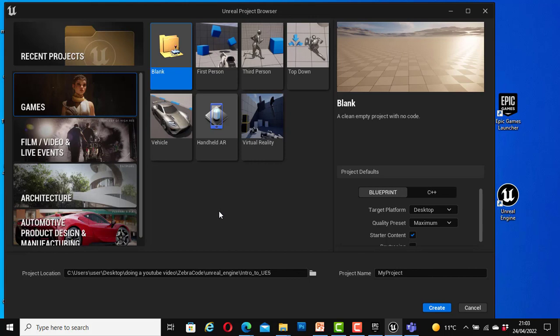So in this video, we have successfully installed Unreal Engine 5, UE5. In the process, we downloaded and installed Epic Games Launcher, and from Epic Games Launcher we installed Unreal Engine. We have also successfully launched Unreal Engine. This is how the interface looks. In the next video, we will take a tour of the user interface for Unreal Engine 5.